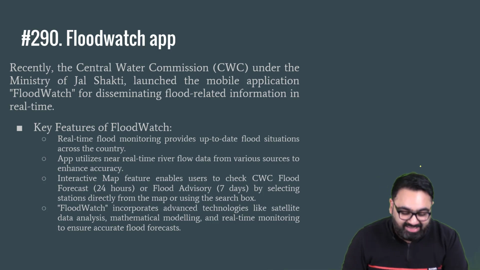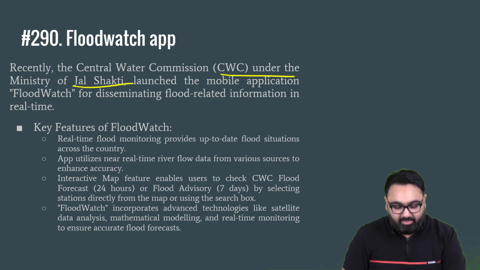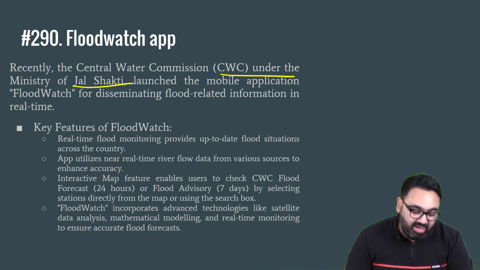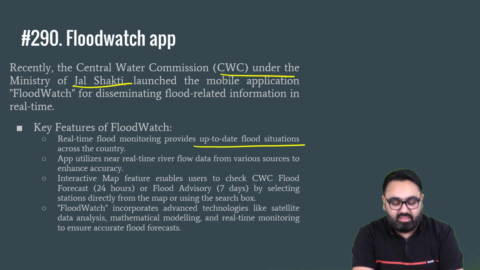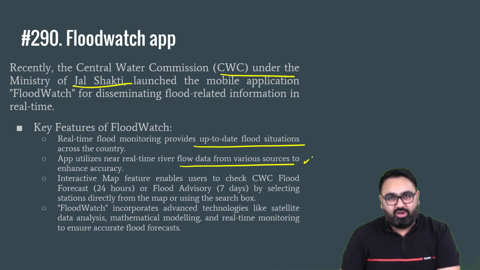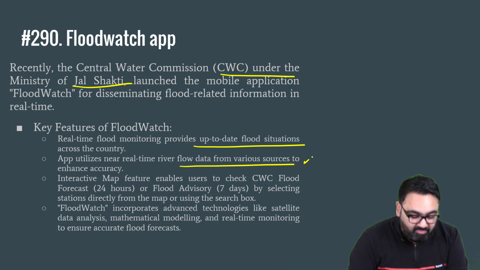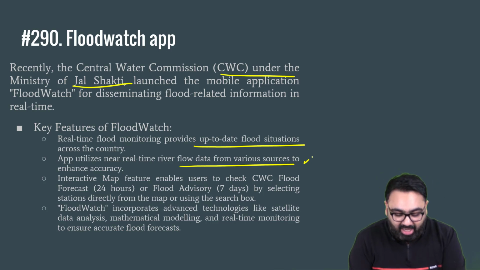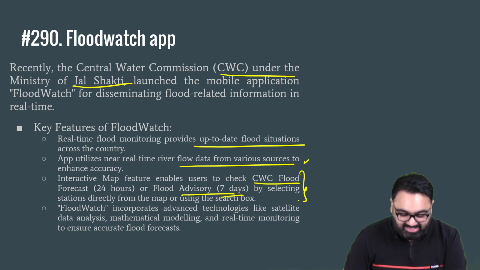This has been launched by the Central Water Commission that works under the Ministry of Jal Shakti. Do remember this information. They will provide real-time flood monitoring updates across the entire country. They will use real-time river flow data from various sources to understand the river level in different rivers across the country. There will be an interactive map allowing users to check the forecast of 24 hours and the flood advisory of the next 7 days as well.